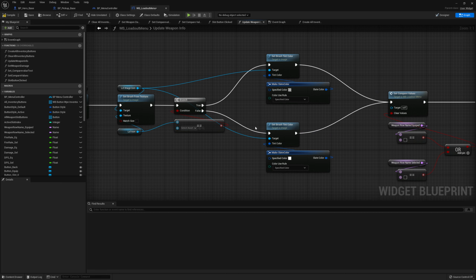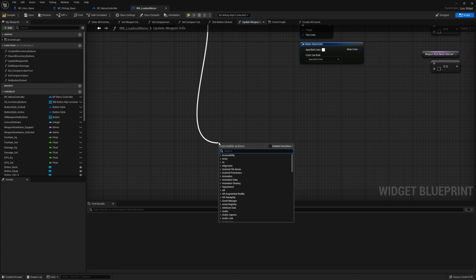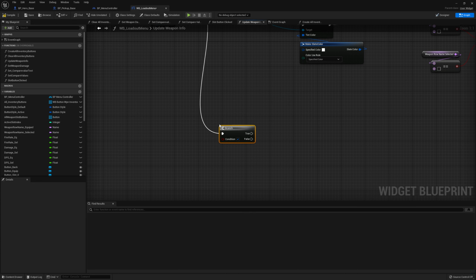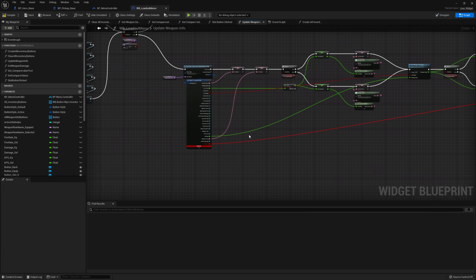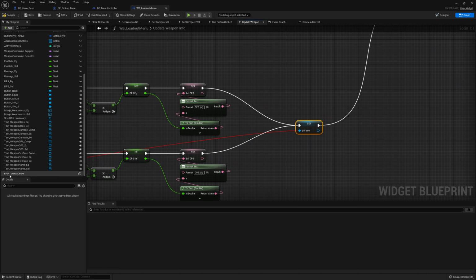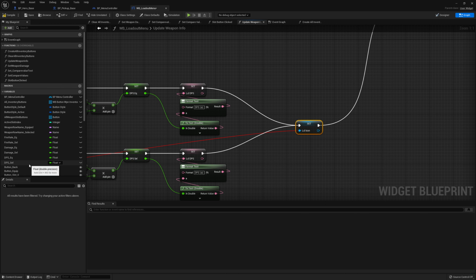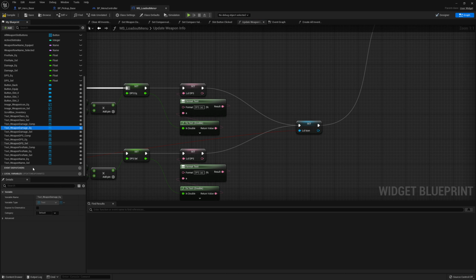And over here we need to make a few changes. So right now we're checking if the local HUD icon is empty or not. And we want to replace that with a check for the valid soft object reference. So let's just grab this branch over here and we're going to add a new branch. We're going to grab our local HUD icon. So let's just change this one into a soft object reference. We're going to select the local variable and we actually want to change it. Okay, and it's not in the list over here, so that's nice. There we go.